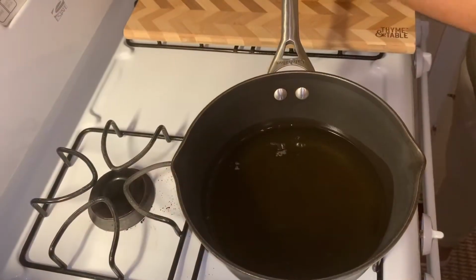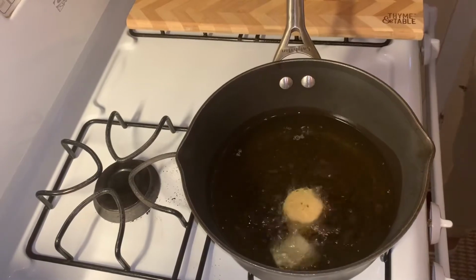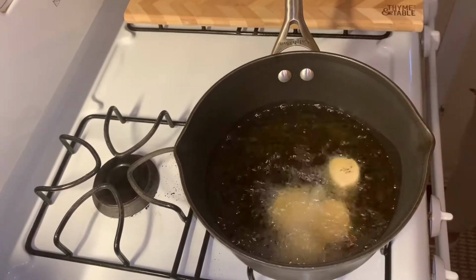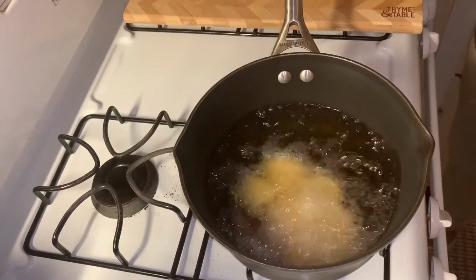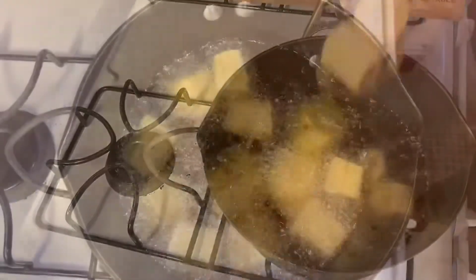Okay, so our plantains are ready to be fried, and right now I have my stove set to a medium-low flame. Make sure that your stove is also set to a medium-low flame and not too high because the oil will get too hot, and what's going to happen is your plantains are going to cook too fast on the outside without the inside having a chance to cook all the way through.